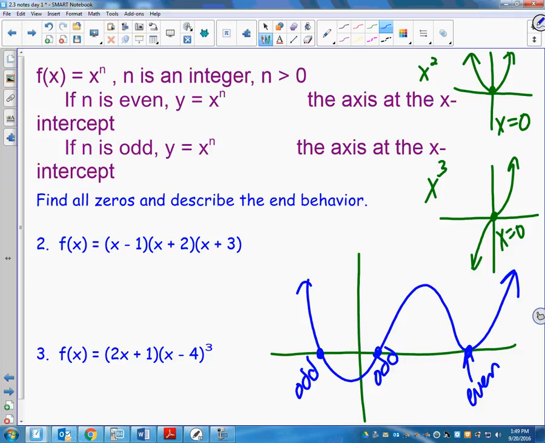And if it's an even one, like x squared or like this one, it won't cross. It'll come down and touch, or if it was underneath it, it'll come up and touch and come back down. So when you look at a graph, you can tell about the zeros by looking at whether it touches or it crosses. So if it is even, then we know that the 0 will just touch the x-axis at the x-intercept. But if it's odd, and we'll talk about this more tomorrow when we talk about multiplicity, it'll always cross through the x-axis at those.